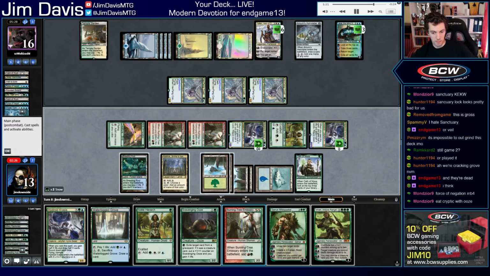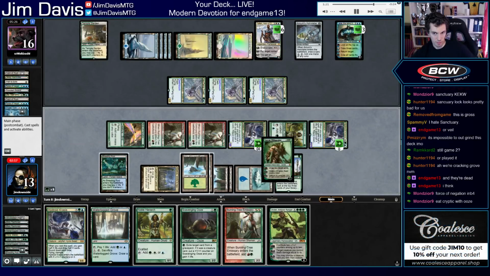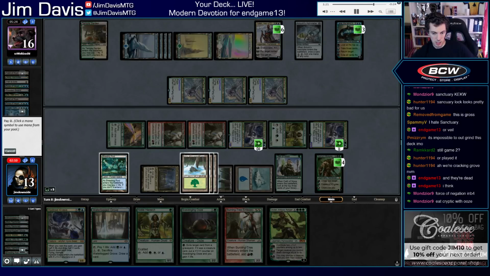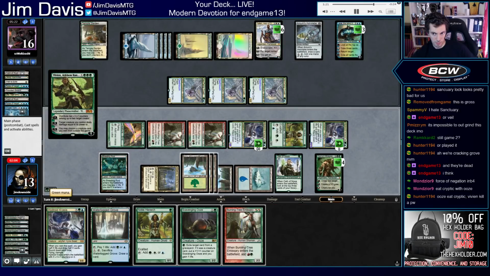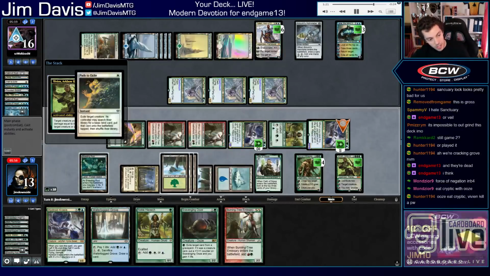So we can do a bunch of stuff here. Add a bunch of green. Play... Add a bunch of green. Kill Teferi. God, they just have everything?